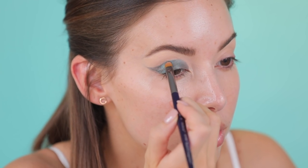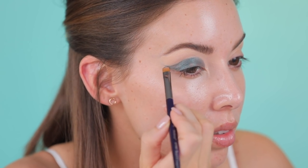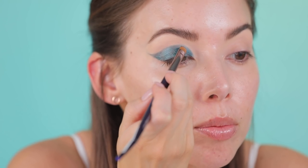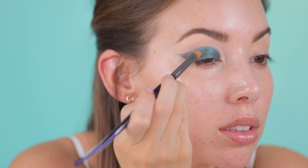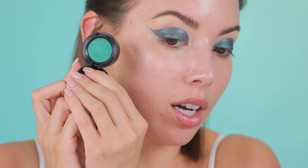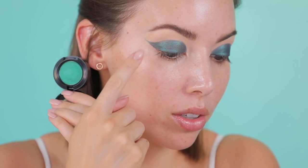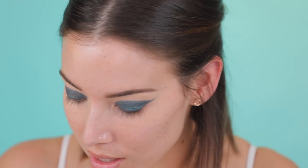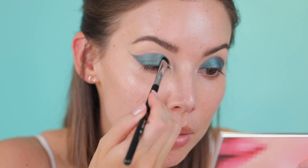Now I've got to check this shape that's happening over here. I've got some cleaning up to do. Now that I have this shape figured out, I'm gonna go in with another layer and kind of just pat it on instead of blending it in so the color is a little bit more intense. I want to make it a little bit more of a blue-green, so I have this MAC eyeshadow in New Crop — it's a frost formula and it's definitely got a lot more green in it. The Cleopatra color is a really cool blue-green turquoise; I kind of want to brighten it, so I'm gonna add this on top. I think it's gonna have a really cool finish.